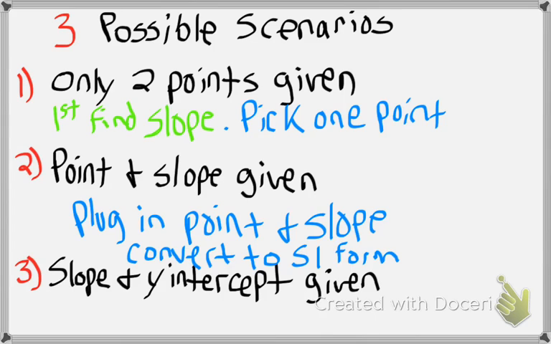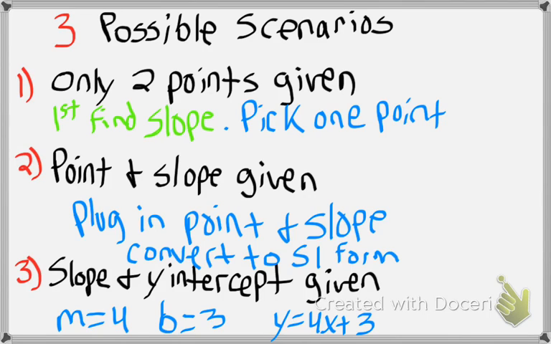That one I don't even think we're going to do any examples of in this video. That was in the 4-1 video, if you're already given the slope and y-intercept, you literally just plug them in. So, fast example, this is the only one we'll do. If you're told that the slope is 4 and the y-intercept is 3, that means your equation is y equals 4x plus 3.